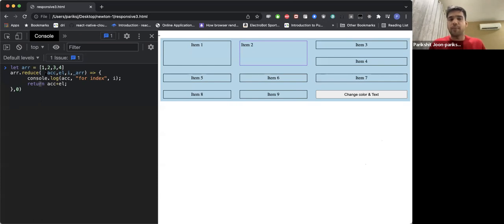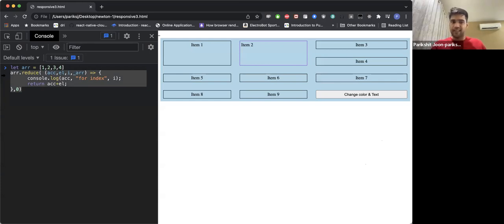When I'm saying iteration, I mean this callback runs for every element of the array, which is one iteration. So whatever you return for the iteration of 1 becomes the new value of ACC in 2. Whatever you return here becomes the new value in 3. Whatever you return in 3 becomes the new value in 4. And whatever you return after 4 becomes the final result of reduce.